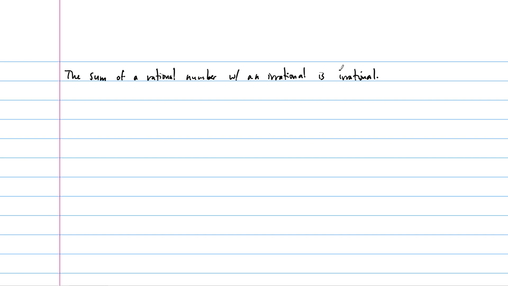Alright, let's try to prove this one using contradiction. So for our assumption, I'm just gonna write the proof here. Let's suppose that the sum of a rational number with an irrational number is rational, and then we'll try to arrive at a contradiction.